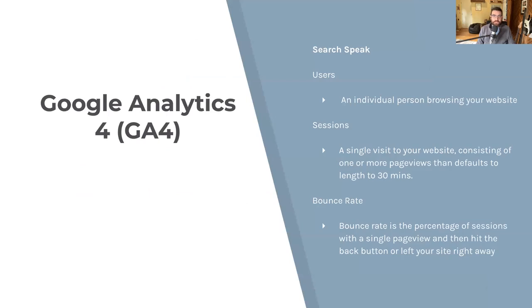And so just a couple of terms that I wanted to cover. We're going to start off with users, fairly straightforward: someone that's come to your website and is browsing through your website. When they browse through your website, that's going to be called a session. And so a session is a 30-minute window. You can change that number, but the default is 30 minutes. I haven't really seen a use case for it being changed too much.